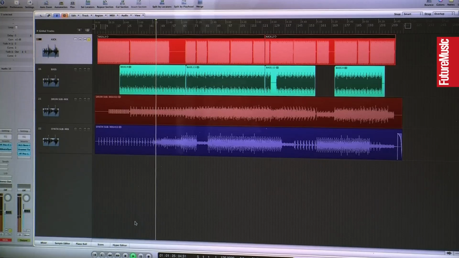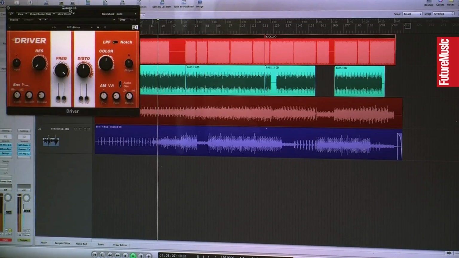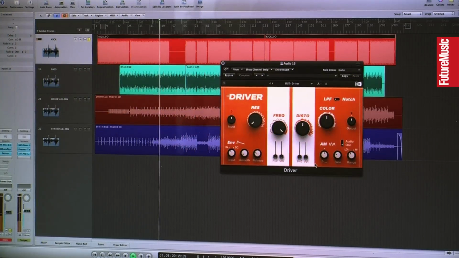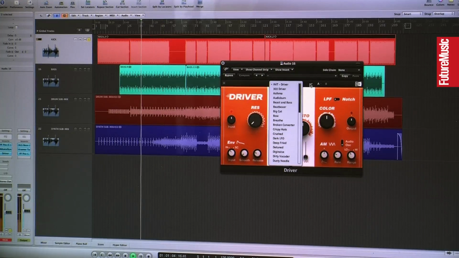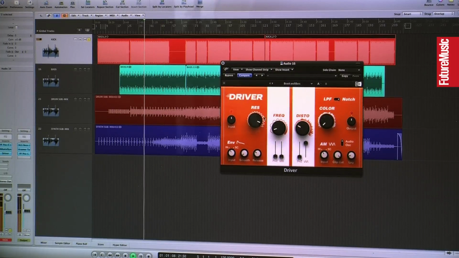Driver. It's a lot more brutal. Yeah, that's even without any, that's just it initialized. You hear the difference there. It's not just a good sort of guitar effect. It's perfect for techno.